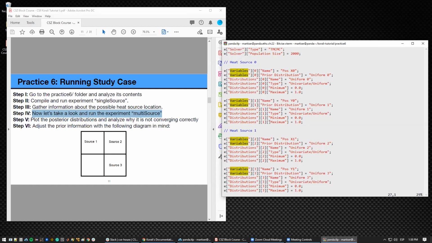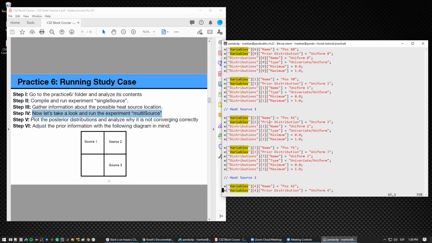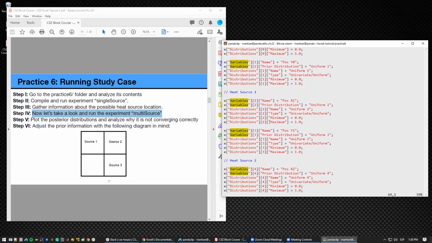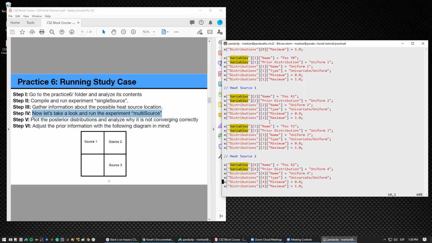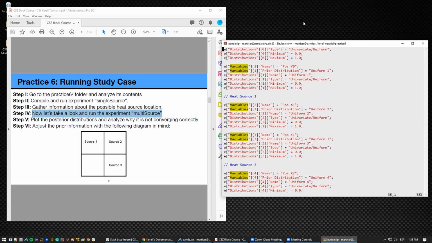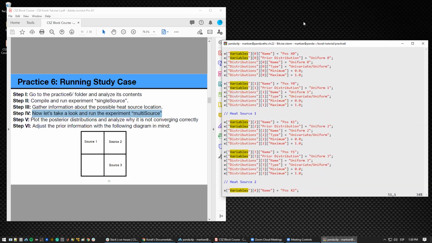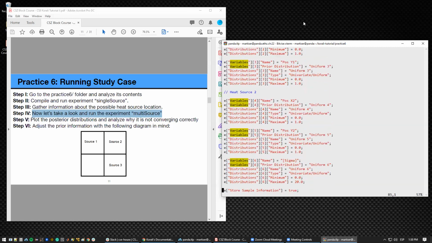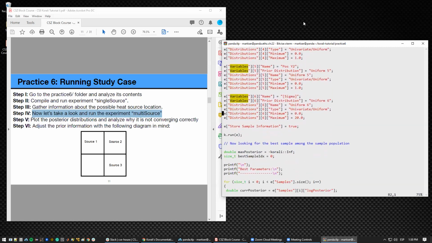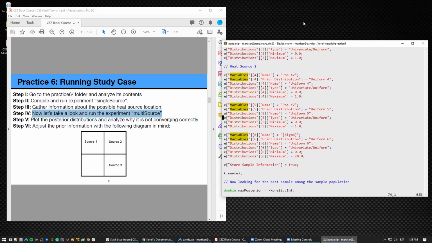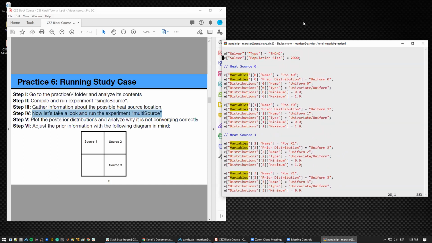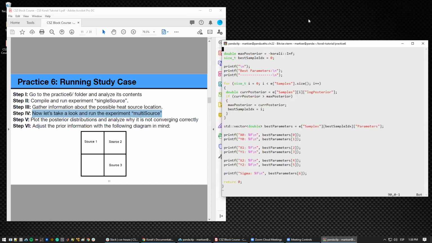Suppose you have 2,000 variables. If you just use 1 sample per dimension, that wouldn't be enough to get a good idea of the distribution of that dimension, I don't think. Okay, so we have, in fact, position x0, position y0, that's the x and y of the first heat source, that's the x and y of the second, and then the third one, and then sigma is here, right? So 7 in total because we have distributions, variable 0 here.